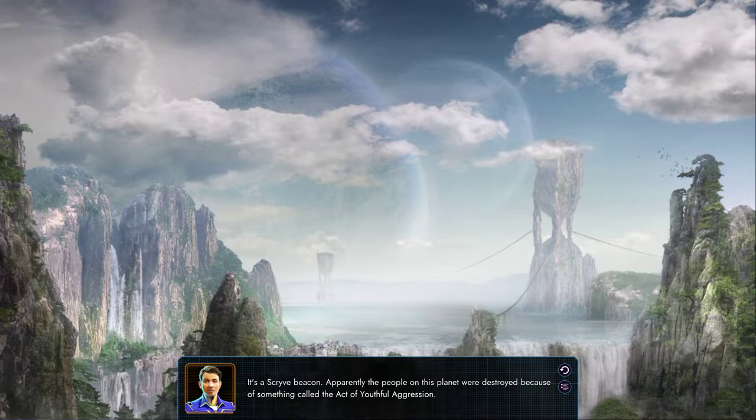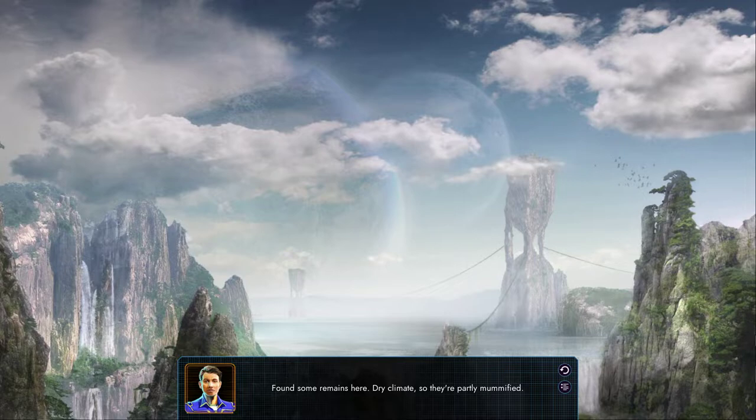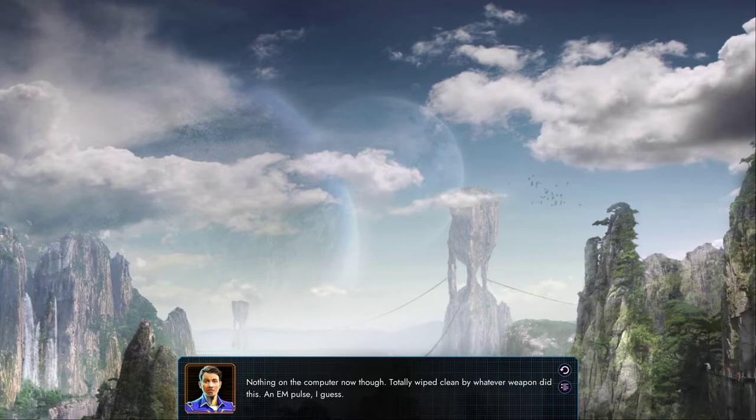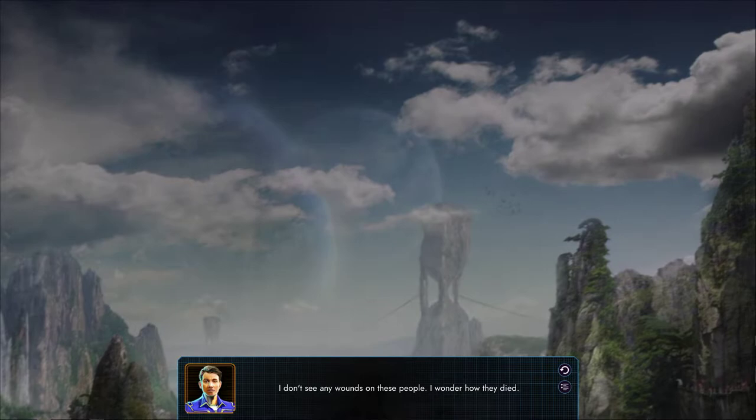Aggression. Found some remains here. Dry climate, so they're partly mummified. They're all clustered around a big computer screen. Were they praying? Is this some kind of religious thing? Nothing on the computer now, though. Totally wiped clean by whatever weapon did this. An EM pulse, I guess. I don't see any wounds on these people. I wonder how they died.